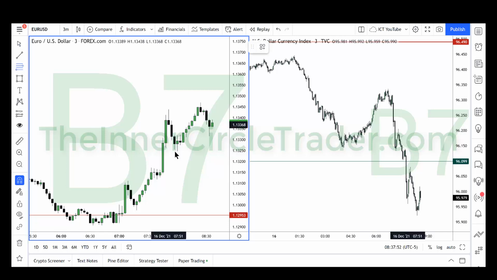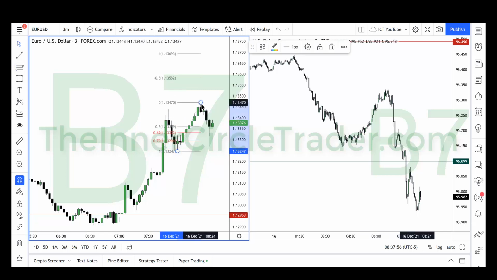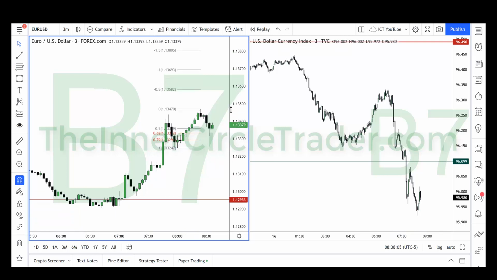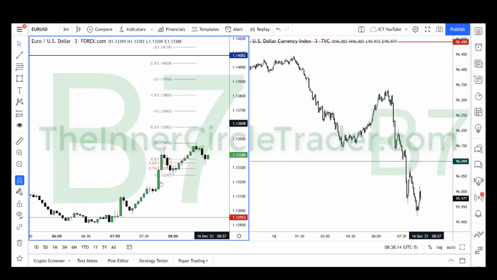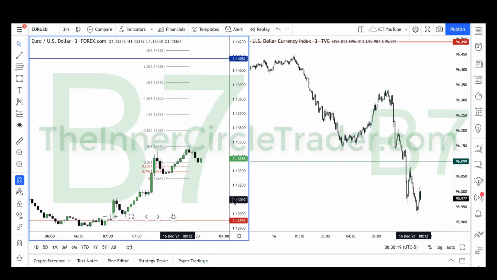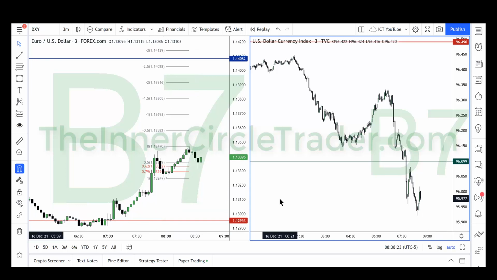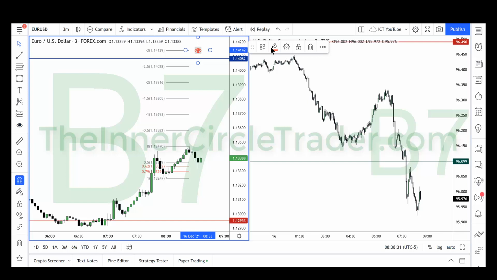All right, folks, we're going to be looking at the euro dollar here. I'm going to show you an optimal trade entry that has just formed. And we're going to give you a scenario. Say you're trading and you're trying to add some pips to your bottom line here. And let's assume that you're thinking that euro dollar is going to draw up in sympathy like the British pound did this morning.